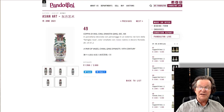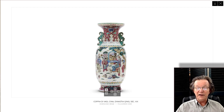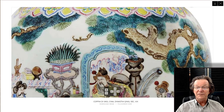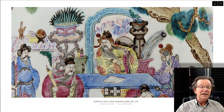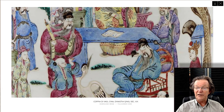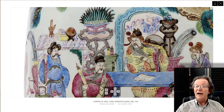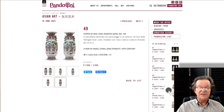And over here is another 19th century famille rose vase. This one also is pretty good size, 61 centimeters. It's 24 and a half inches tall, beautifully decorated. It's a rather unusual pattern on this. I like this a lot. It's an interior scene, but very, very finely done. Nice big root tables over there on the left. Good-looking facial expressions on all the figures. The enameling looks good. I love the guy sleeping in the chair and so forth. Estimated at $1,500 to $2,000, which I think is very, very reasonable. Get a condition report if you have time and throw a bid on it.